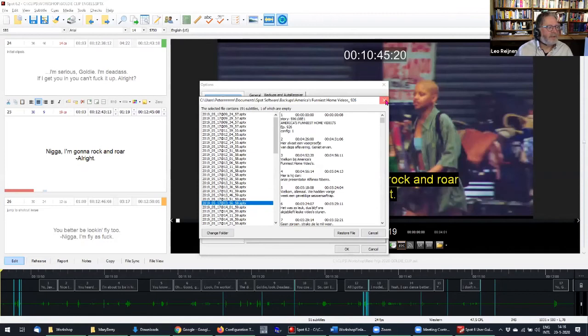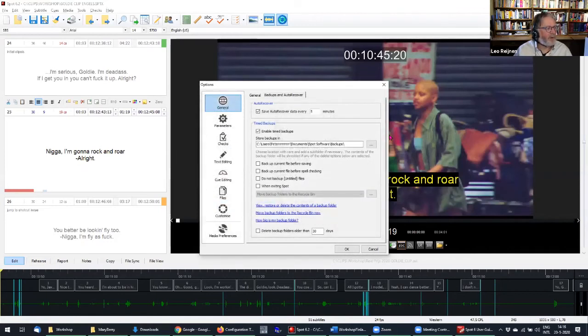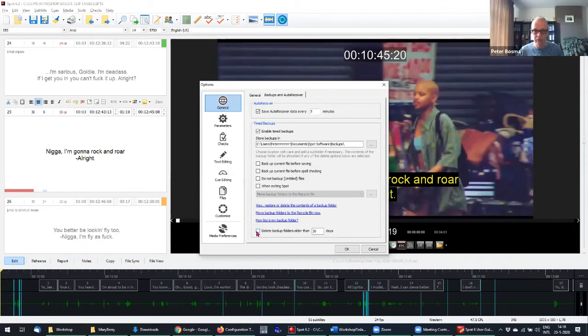I just noticed in my own setup that suddenly my backup folder was no longer on my external USB disk. So probably if you install a new version of Spot, it overwrites your backup location. So you may want to check every time you do a reinstall of Spot that it's still pointing to the right directory. It seems to overwrite your setting. You can even check this box if you want to delete the backup folder automatically after a specific number of days. But I never do that. You never know.